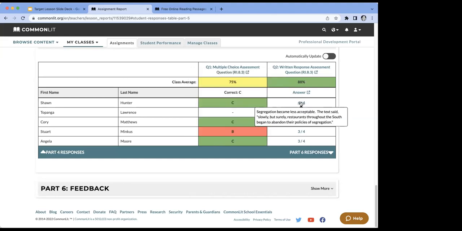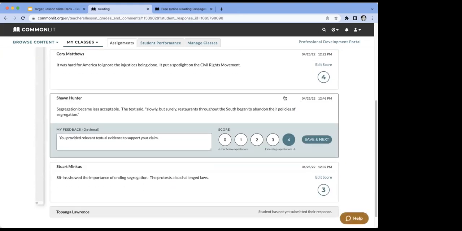When you click on the scores, you can see the written response. But what you'll notice is this is already graded. So I'm going to click on this score so that I can show you what the grading page looks like. So this is the grading page. From here, you can assign a score from 0 to 4. And you can also provide feedback. Then when you click Save Next, it will send you to the next question that needs to be graded. And once again, you'll need to release the scores so that students can see your feedback.